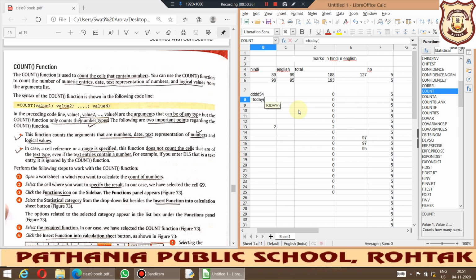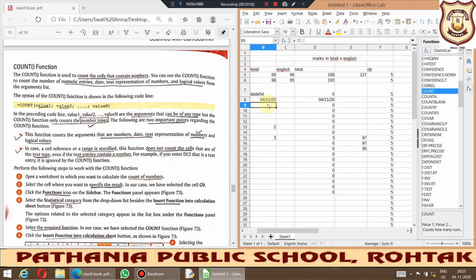So directly we can write it here also, I just want to show that. So you say it is today's date only. Okay, so if I now try to use the count function, again I'm clicking it, and now I'll be defining the range up to here. You see now it gives you 3. Why? Because this is also a number, so it is also counting it.